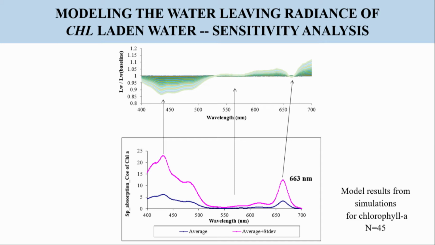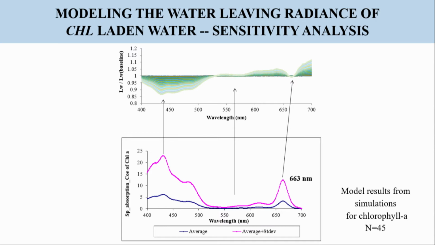here is that we have around 45 stations, and in each of the 45 stations we have different optically active constituents. We have taken one station where we have the minimum OAC, and then using the model we have estimated water leaving radiance. Of course this is a function of RRS, and that spectral water leaving radiance is taken as the baseline spectrum. Then our aim is, with the change in chlorophyll, how the LW varies, or which part of the wavelength is susceptible to the variation of the chlorophyll.